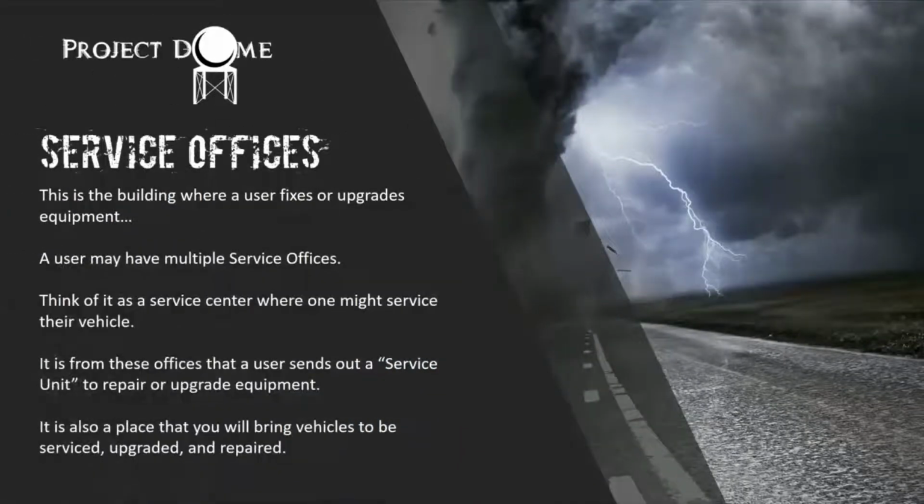From there, we have what we call the services offices, and again, you'll have multiple of these across the state of Oklahoma. You will definitely want to have these because it's kind of like your unit that fixes things, like a service unit where you would take your vehicle to get it worked on. You create a service unit from these offices, and they go out and fix your equipment. So if you have a radar that goes down at one of your forecast offices, it will go out.